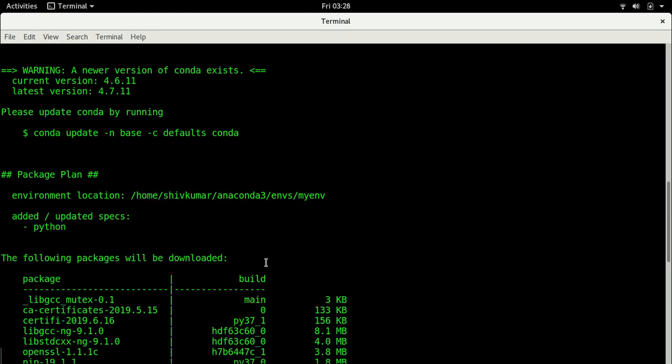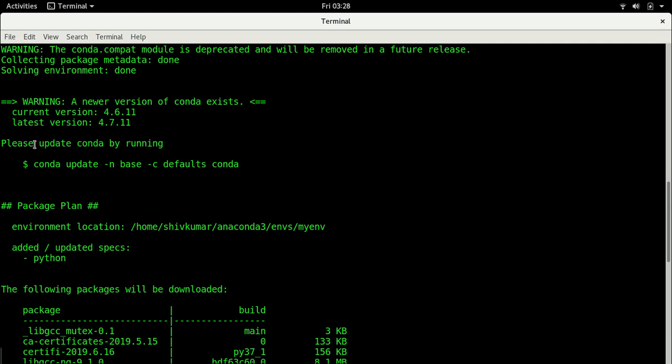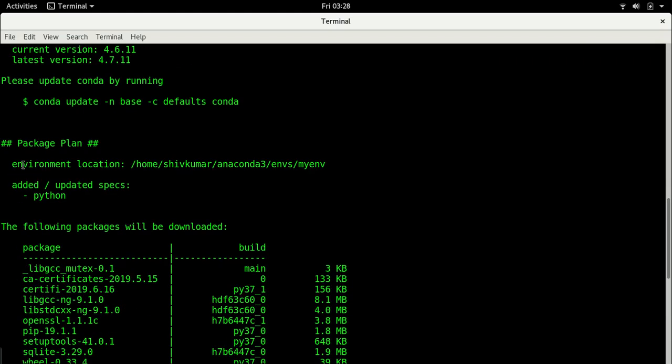Like I said before, the biggest advantage of a package manager is that when you specify a certain package, not only will it install the package, but also all the dependencies that the package needs. So you see, this is what it's saying. As usual, the warning, don't think about this. If you really want to get rid of the warning, you don't like warnings, you can run this command and get rid of it.